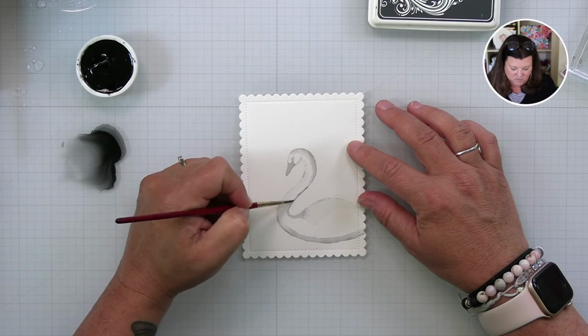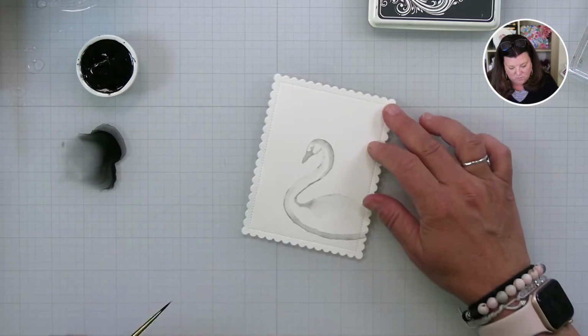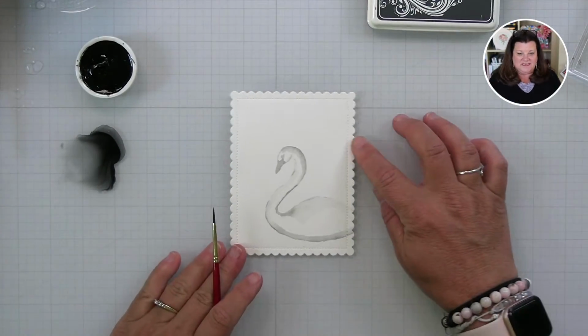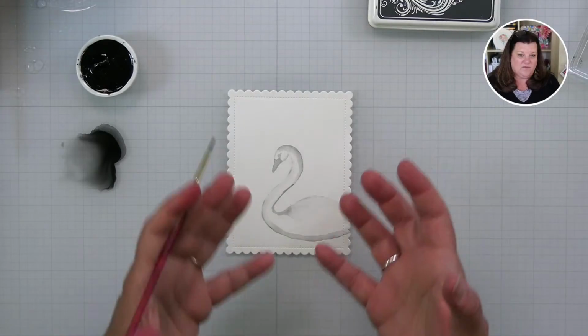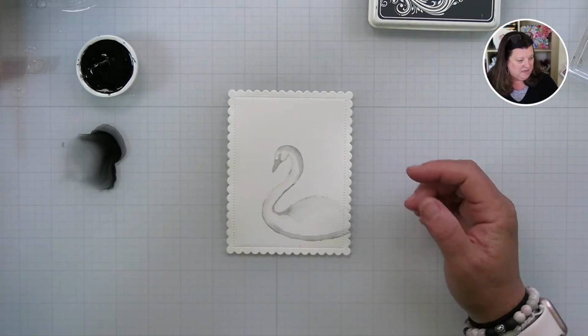And I'm just going to keep moving it around, and I'll keep adding a little bit more. Now we're starting to get the shape here. And we've got some whites of the paper coming through, and we have some of the grays.